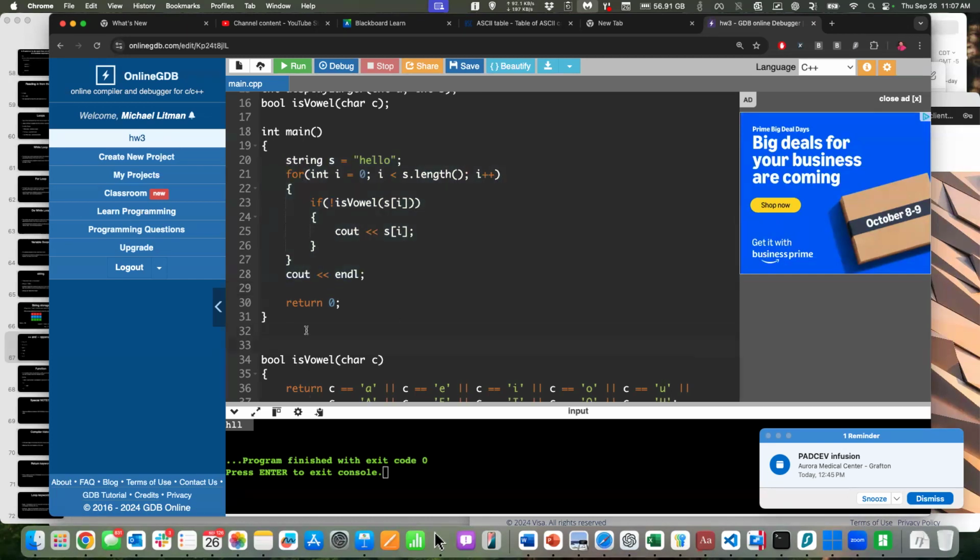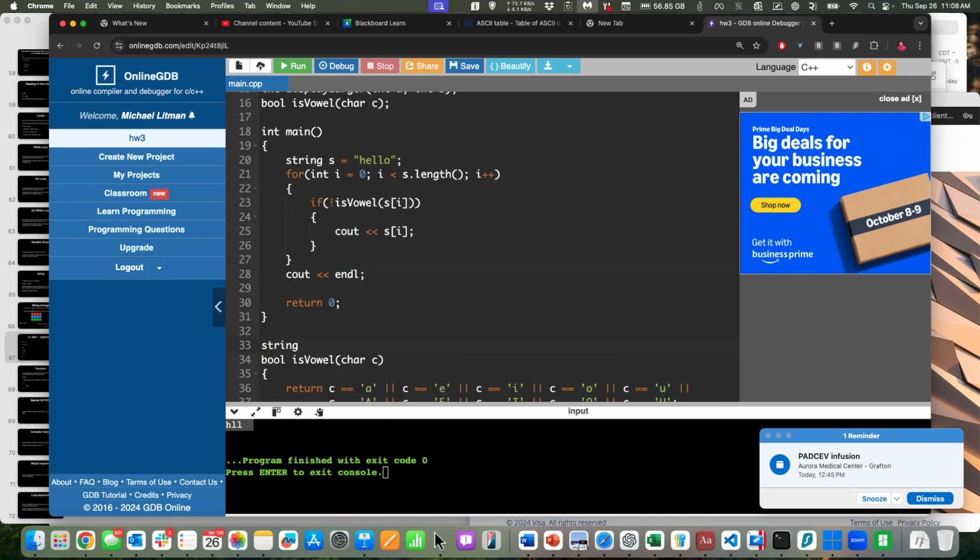And by the way, what we're about to do here is not directly the same, but very related to what you're going to have to do for your homework assignment. So I want to write a function that takes a string as a parameter and returns a string that has the original string with all the vowels removed from it.